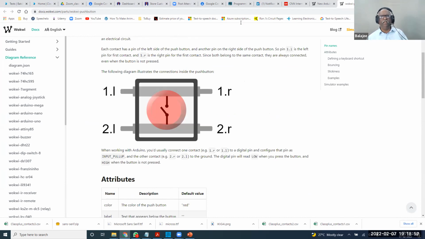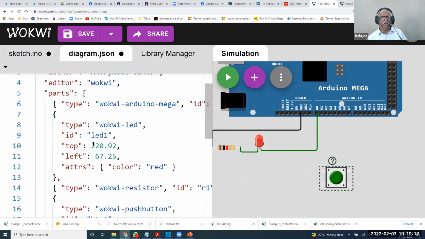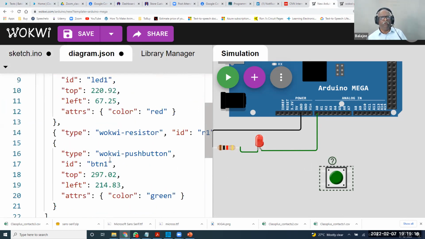For example, I'll show you now. How do I change the color? Please understand. How do I change the color of the switch? Go here, JSON, and say here, color red, attribute. Now this guy is green. I change here to red.